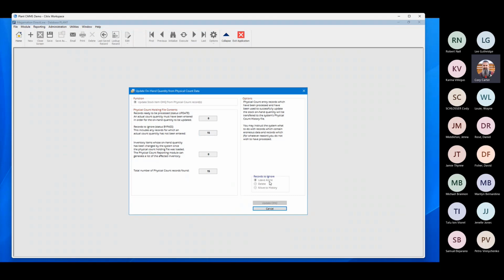So if you just say leave alone, then you'll be able to go back and count those ones that you didn't enter quantities for. So it's just a matter of setting that to leave alone, which will be the default anyway.